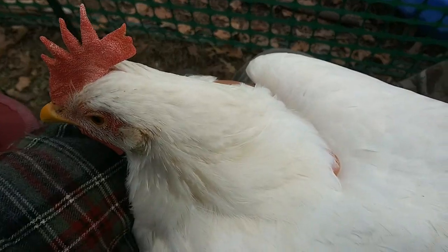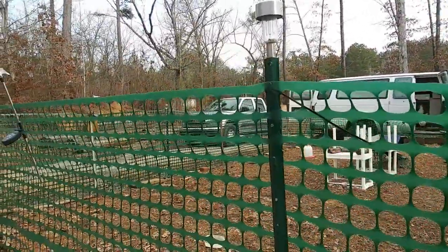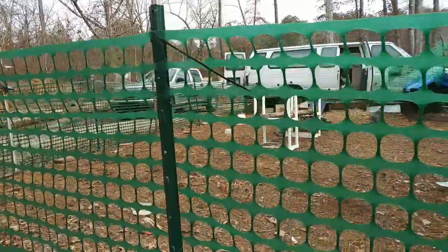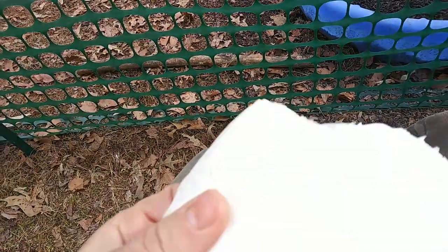Well, looky who I have here. Why is she sitting outside the chicken pen? Because she flew up, landed on that side, and flew out. So apparently, I've not cut off enough. I'm not going to film me doing that, but I'm going to do it and hope it works this time. In a way, I kind of feel a little bad about it, but I think it's necessary if you want to keep them in your chicken yard. And I think that that's pretty necessary.